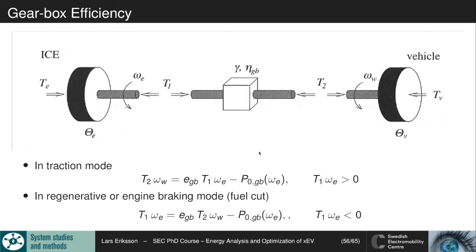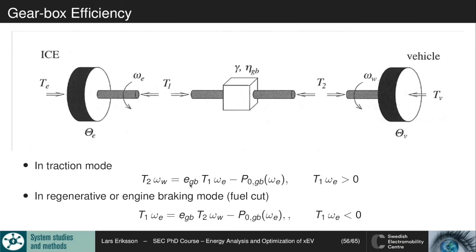When we look at more detailed models of the gearbox, it's natural to utilize a Willans-like approach, because when the gearbox is rotating, we will have some viscous oil elements running around all the time, and the cogs are running inside the gearbox, so they will be like a basic load. Then we will have friction in between the cogs, and the cog grippings will have a small loss. And that is modeled with this gearbox efficiency.